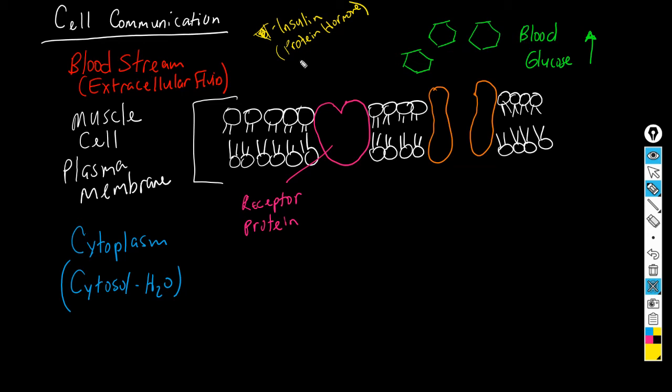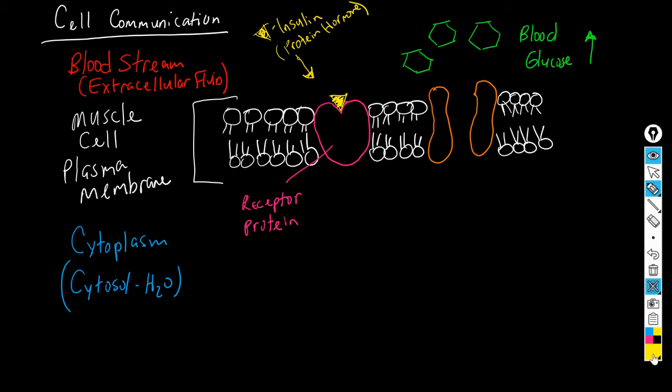So what it's going to do is it's going to come in contact with this receptor protein. And also keep in mind, I'm oversimplifying this. We're going to look at how the insulin is produced in Unit 6 when we get to protein synthesis. We're also going to look in that same unit with biotechnology, how we use bacterial cells and recombinant DNA and plasmids to produce insulin for our diabetics. So we're going to get into the biotechnology side as well.